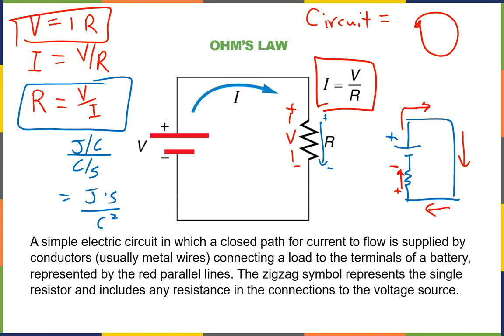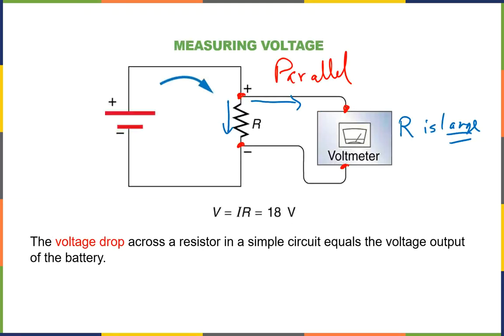We never write this out, because we define that as an ohm, named for Georg Ohm, who made Ohm's Law, and we use the Greek capital omega as the symbol for resistance. So omega is our unit for resistance, and it's equal to volts per amp. The resistors we're going to be using in lab today have resistances between about 500 ohms and 1500 ohms.